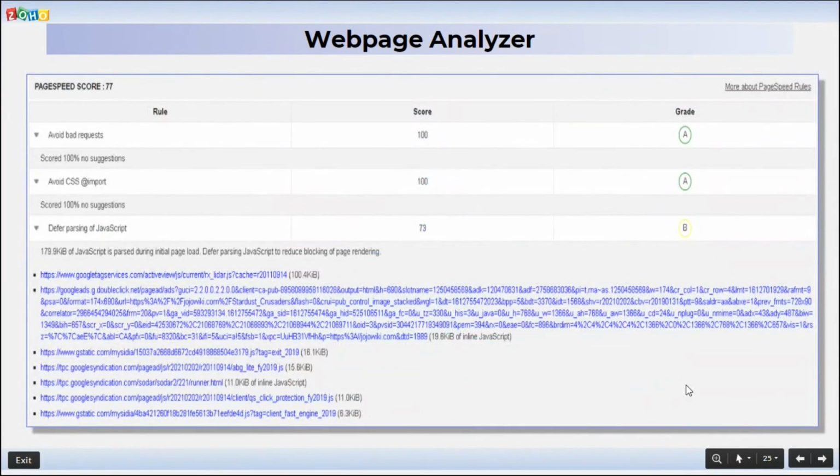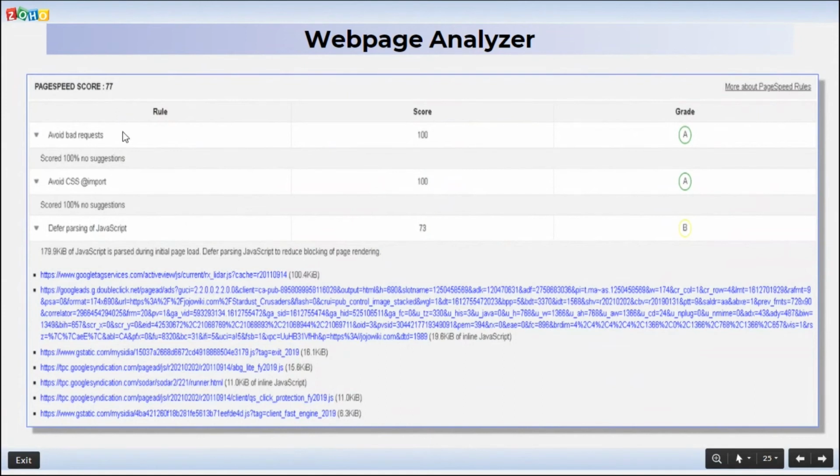And this screenshot is perhaps a good example of what the web page analyzer can do in summary. What we see here is that the page score is 77, which is not exactly too bad, but nevertheless, we can do better.